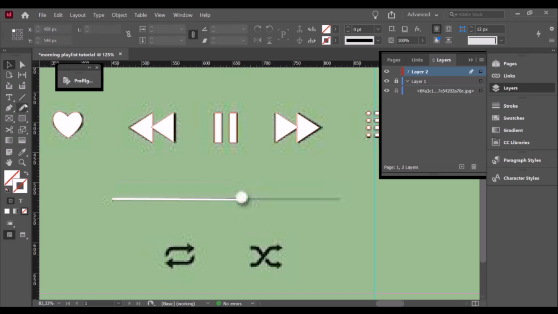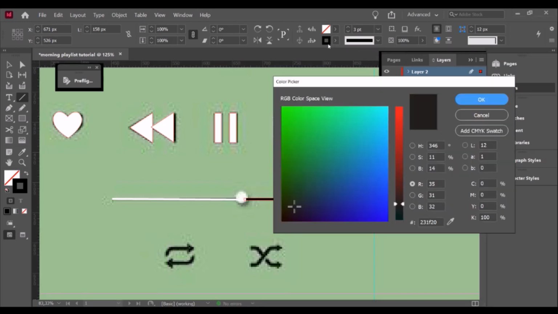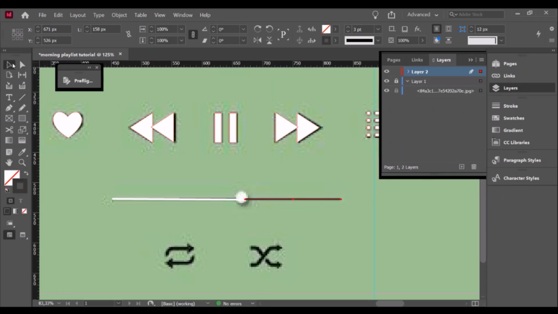And then there's this line as well, but it's in a different color, so that's why I made it in 2. So like that, and then click on 3. We don't want that one to be white, and I don't want that one to be, maybe I want it to be black, but not that black. So let me just double click on the black and then just drag it a little bit. Like here's some, I want it grayish brown, like this one. Yeah, perfect. So that is the color I want.